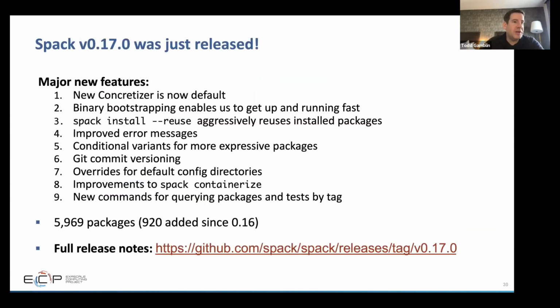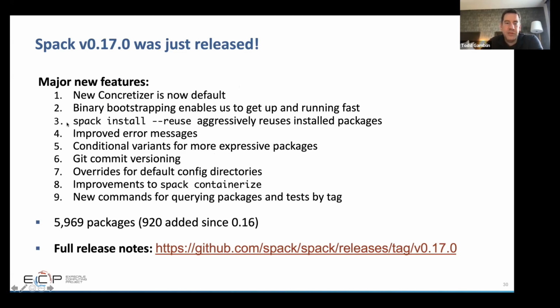I probably don't have time to get into details of Spack here, but this just came out. We have improved the core concretizer in Spack quite a bit, and we've made that the default in the latest release. That's our first C++ dependency, and we've always wanted people to be able to run Spack straight out of the Git repo. And so we added binary bootstrapping, where we can basically download a binary package out of the box and run the solver that way, so that the concretizer works.